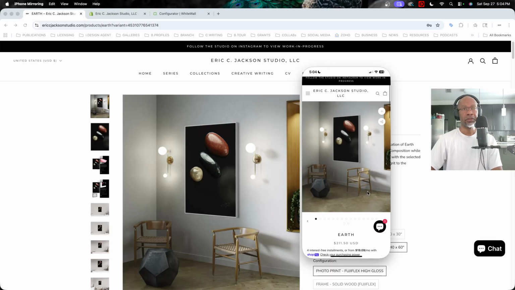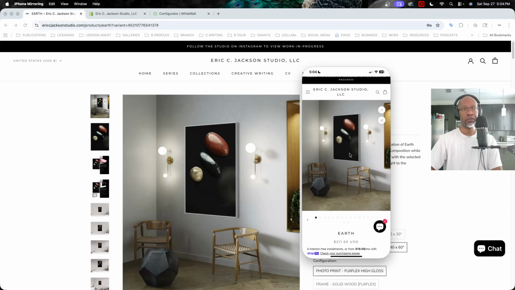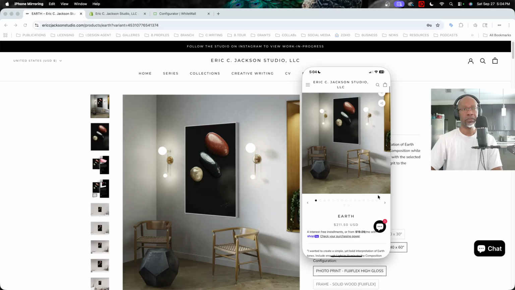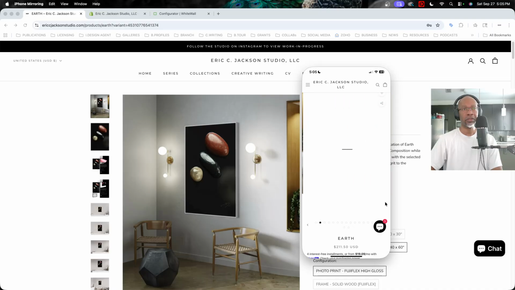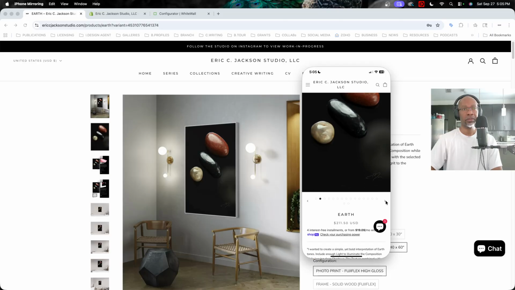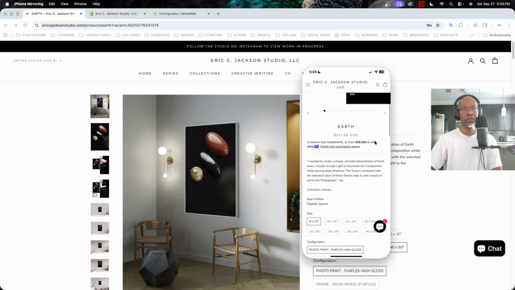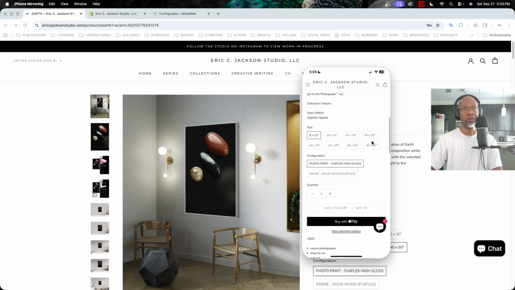And see on here, there is no scrolling because all of the images are in this carousel. So we just click the button over, and that's how you go from one to the other. And then when you come down here, it's the same thing.